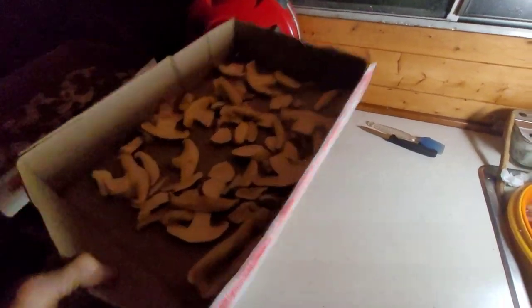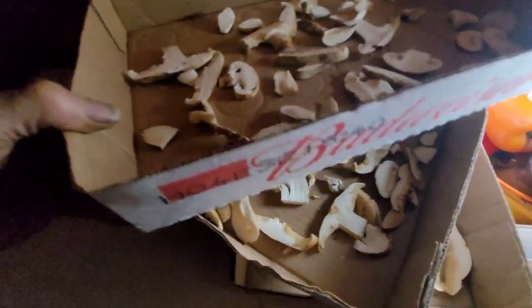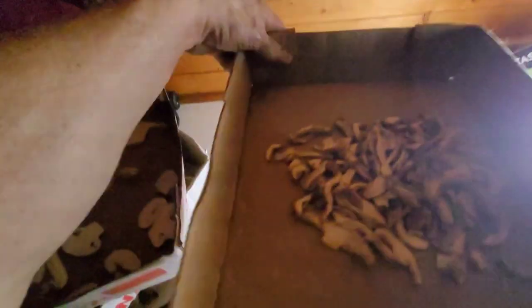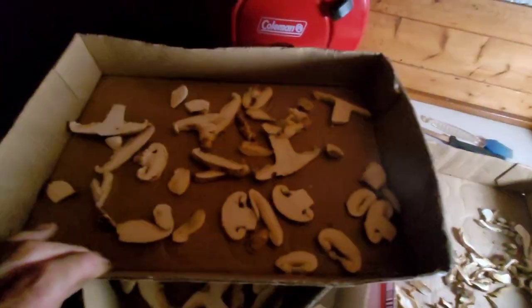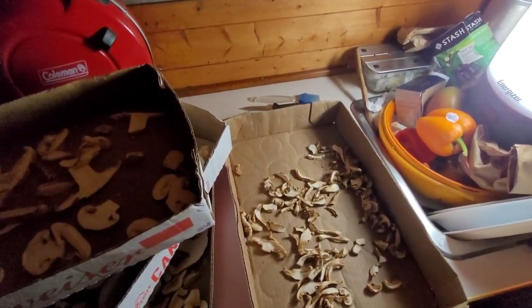So as you can see, we got almost three full trays of pine mushrooms here, which is cool. And on top of that, I've got these pines that I've been dehydrating from my first batch here. Yeah, and when you slice them up like this, the smell just fills the room. It's just amazing what they smell like. It's almost like air freshener.